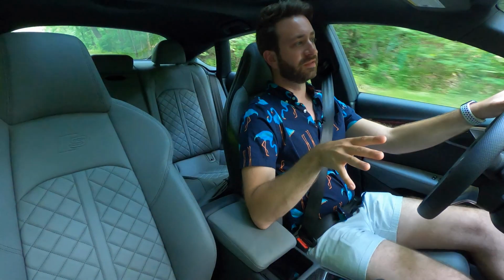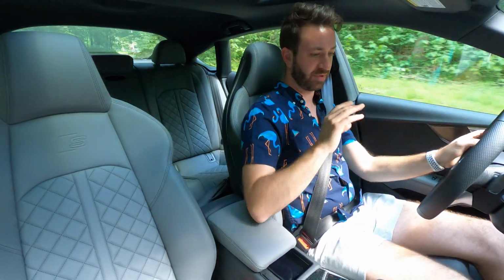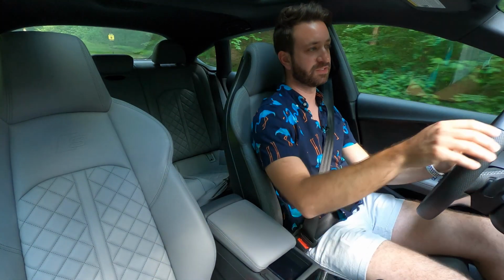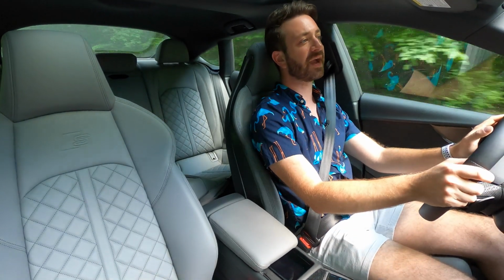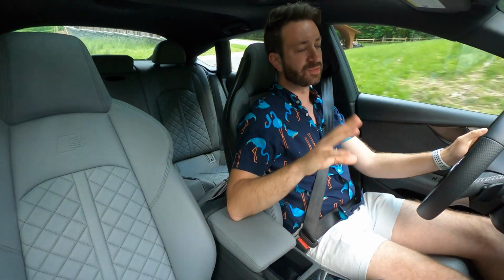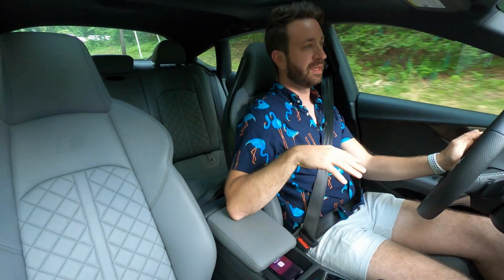So driving the 2022 Audi S5 Sportback, before we get out to the good roads, let's talk about a couple things going on in the cabin here as far as things you can change. So first of all, I mentioned there are drive modes. Audi calls it Drive Select. It's just an up and down arrow button here on the center stack. And you have 2 options. You have Comfort and you have Dynamic. And then you've got an individual setting. There's also an auto that tries to figure things out as you're going through it all.